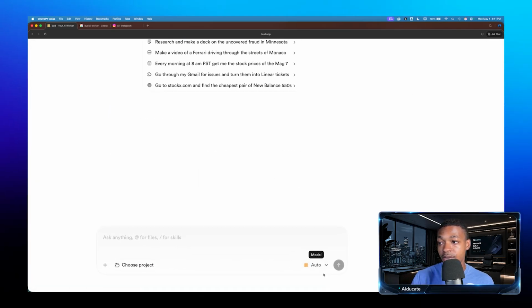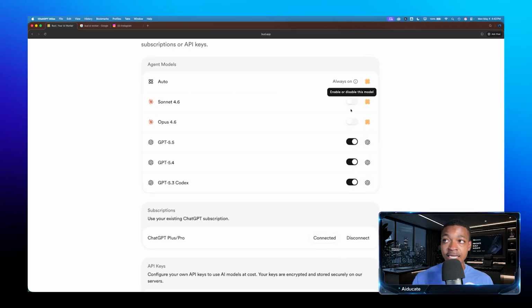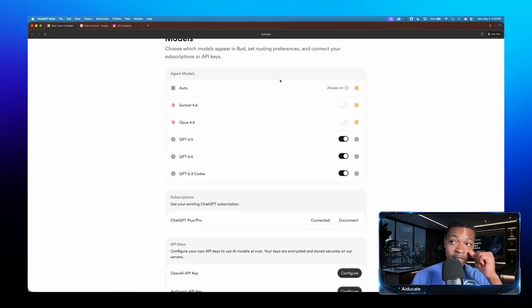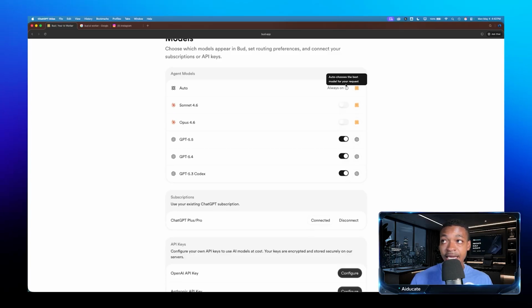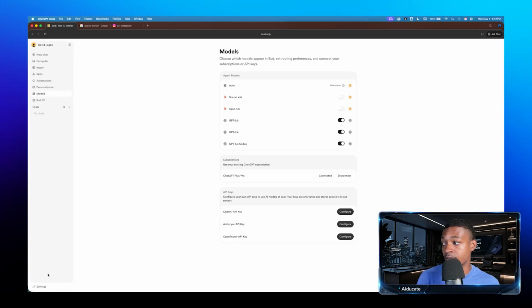Now, down here, you see models. You have access to all of the top models. This is not all the models. If we go to configure, they have every single model. I just have these turned off because I'm using my ChatGPT subscription. And I'm going to talk about it a little bit later about how I'm splitting that up, but you can turn on all of these. They have an auto mode that goes through them, and you can configure the provider between Bud credits, Anthropic API key, and OpenRouter. And before I go any further, this is not sponsored at all. I just really like this platform, and I don't pay for them. Actually, I don't pay for them. Like I said, I use my subscription.